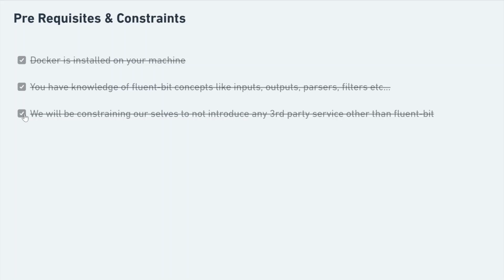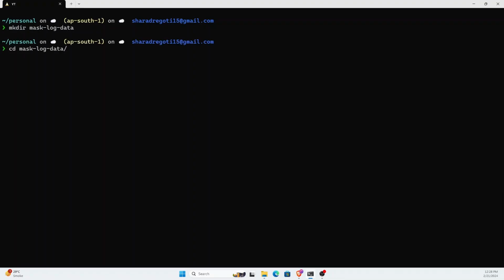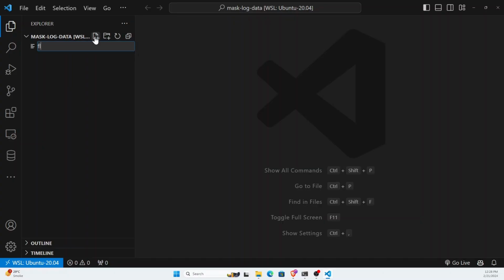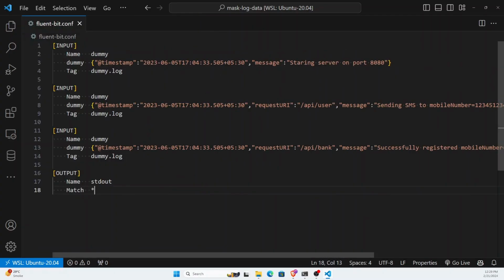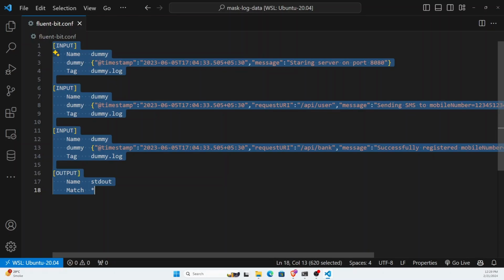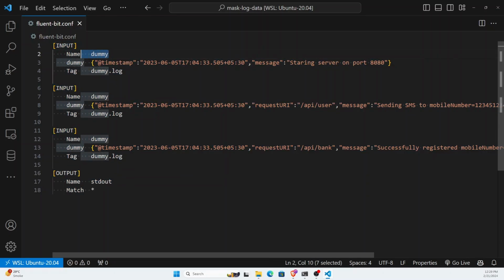Let's start with an initial configuration on your machine that reproduces the behavior where the sensitive information is not masked yet. Create an empty directory on your computer and save this Fluent Bit configuration in a file named fluentbit.conf. This Fluent Bit configuration defines 3 input sources and 1 output destination. Each input section uses the dummy plugin to generate log messages.